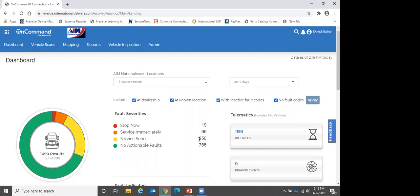So these are the things that you're going to be able to look at, and these are the repairs you're going to schedule when it's convenient for you. My earlier example, the driver's going on home time starting Thursday. I know I got to PM that truck 2 weeks from now. You're going to be able to take that item, assure the driver, while I know you're seeing a light, I understand what it is, and you don't have to worry about it. We can take care of that later. Keep doing what you're doing, take care of our customers, right?